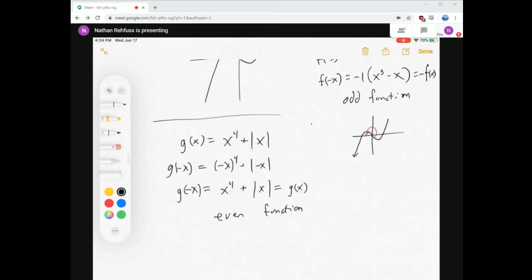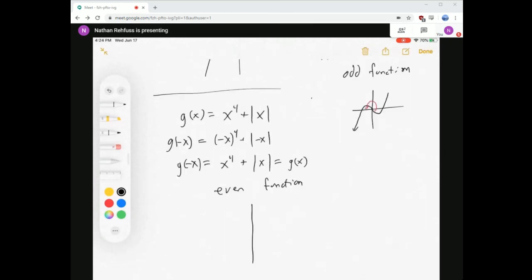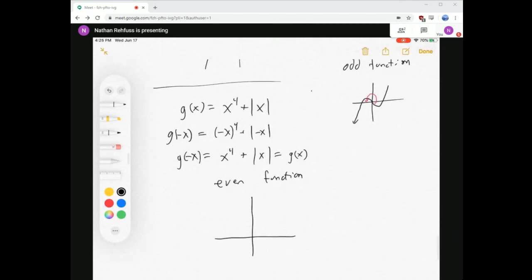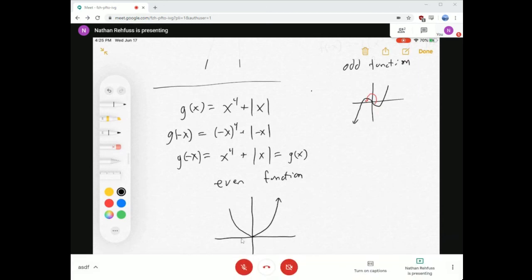So when I'm plotting the graph, I can plug in some points and see that on the right-hand side, it seems to go like this. And then I don't have to plot any points on the left-hand side. I can just say the left-hand side must be symmetric. If I draw a mirror on the y-axis, and it's pointy down here at the bottom. It's just a little bit pointy because I know that it's symmetric. So that's how I can graph g.